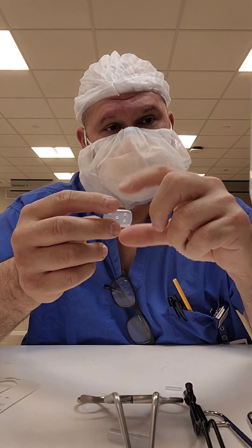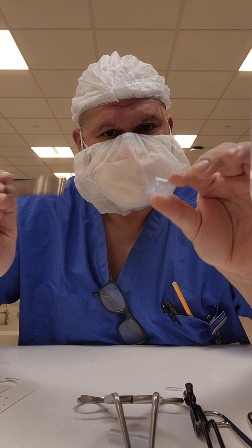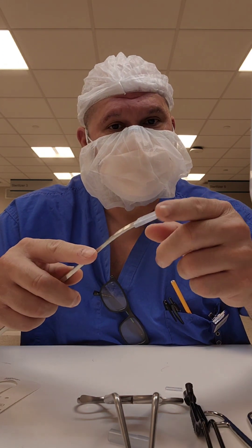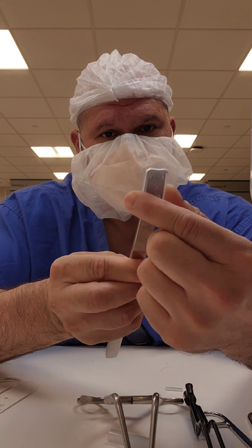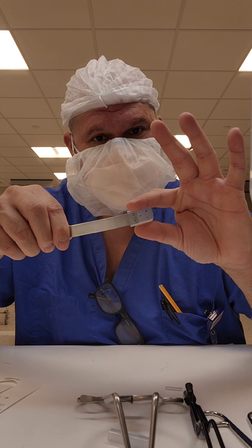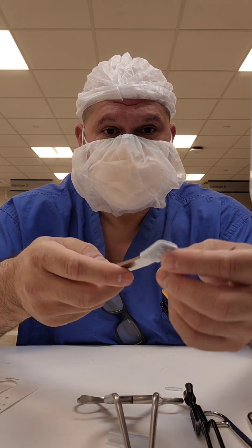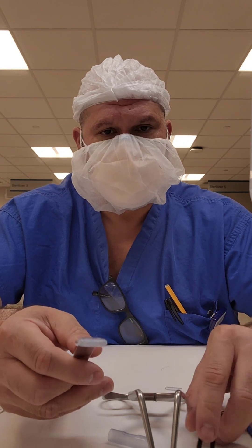This little flat single one — if you get them in color, that's best. These are great for osteotomes, gouges, chisels, and key elevators. Just make sure it slides on and it's not too snug. If it's too snug, it's going to be really hard to take off — it should slide off pretty easily, but not so easily that it falls off. So this is how you use all your various plastic or silicone-style tip protectors.